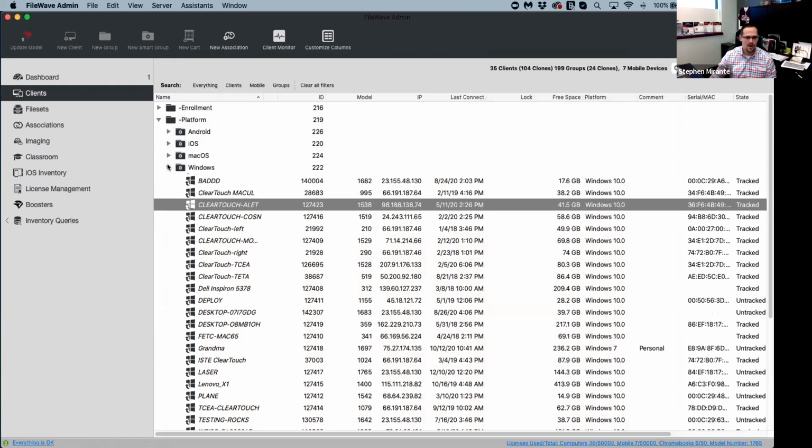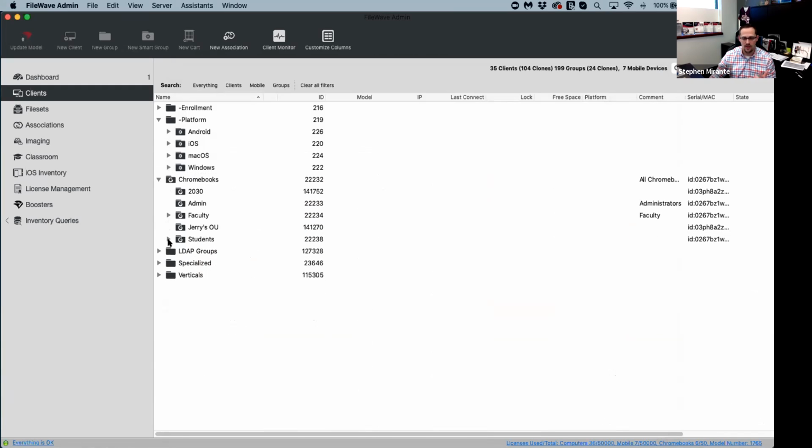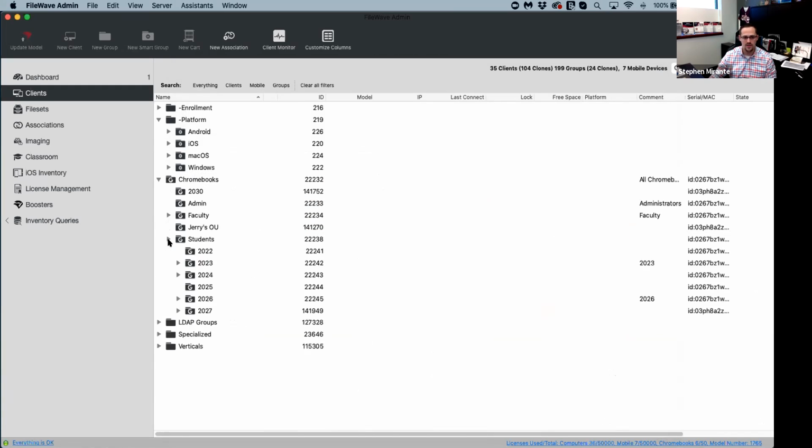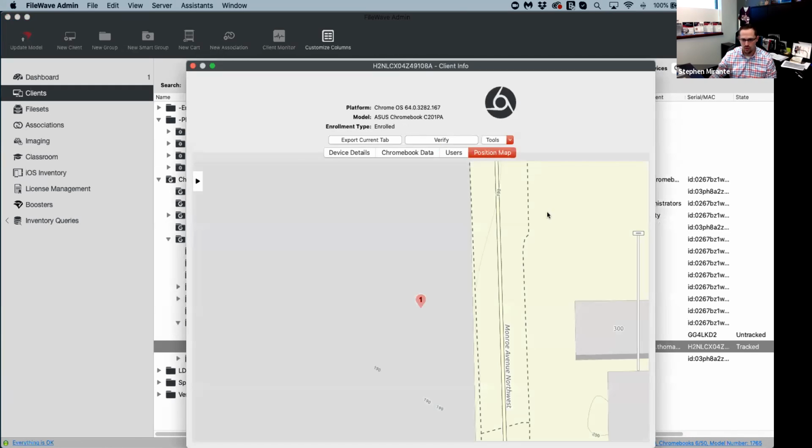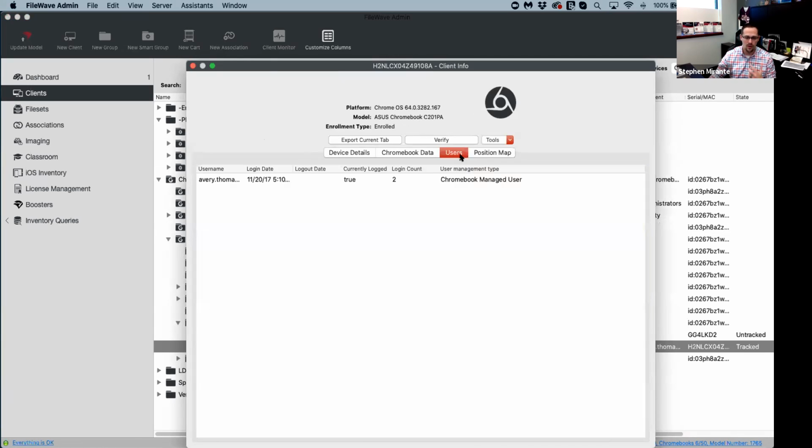Also, as I mentioned, we work alongside the Google Suite, the Google Admin Console, so we can also drill down into the different devices, track those Chromebooks right alongside all my other devices. But on the Chrome side specifically, we give you that users tab. As you know, you can get the last known user on a Chromebook, but you don't get a historical running total, which is what we give you here at FileWave.